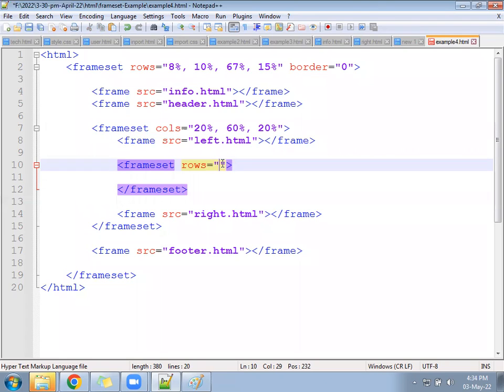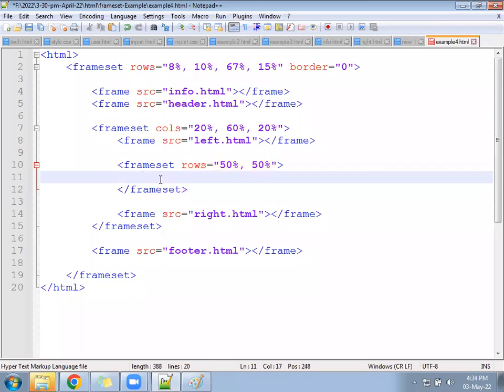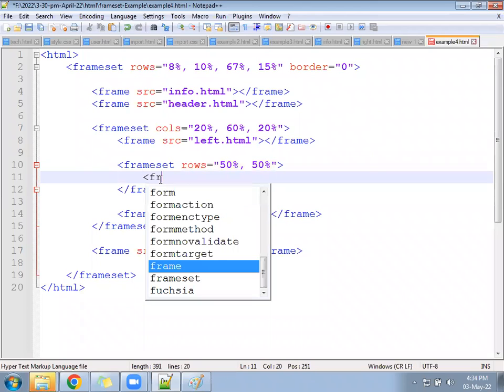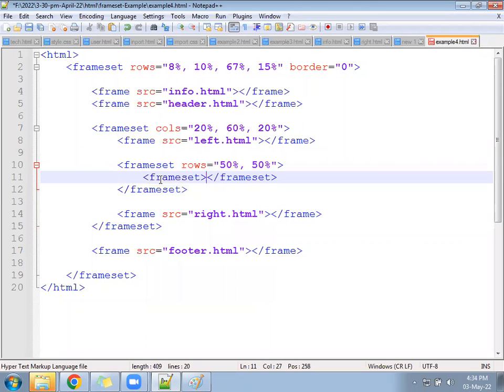Let's go here. Next, we will write rows 50% for the first row and 50% for the second row. This line I was not supposed to write, but I thought let's check where you are. Now call one, not frameset, frame.